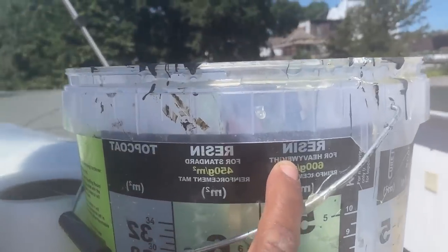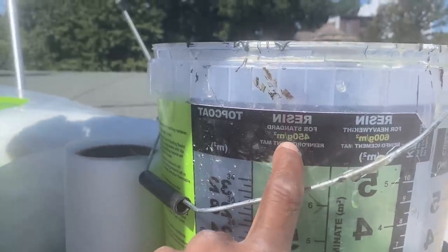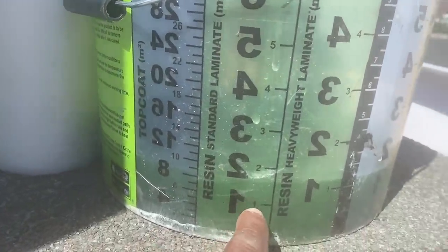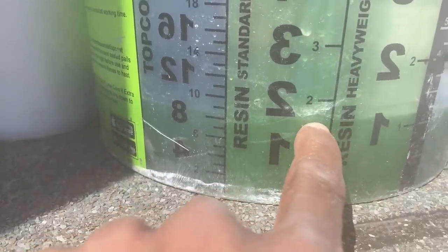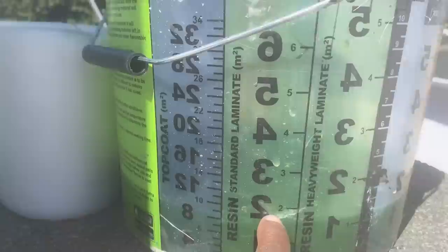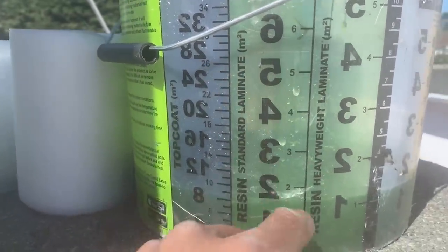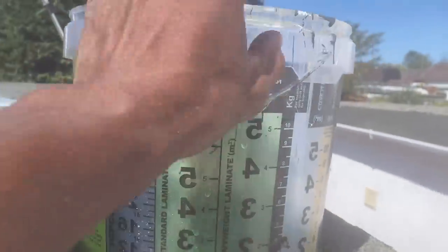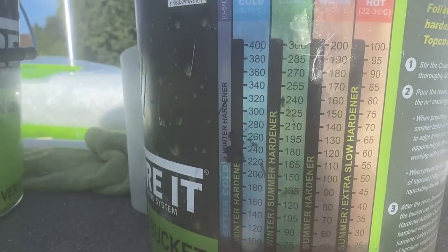So we're using resin, and you've got standard or heavyweight mat. We're using the 450 gram mat, so we use this one. So at the moment you can see we're about one and a half square meters of resin. So you pour based on, if you need 3 square meters, you'll pour up to 3 square meters of the resin. Then you turn this around to the other side and this tells you how much hardener to use.